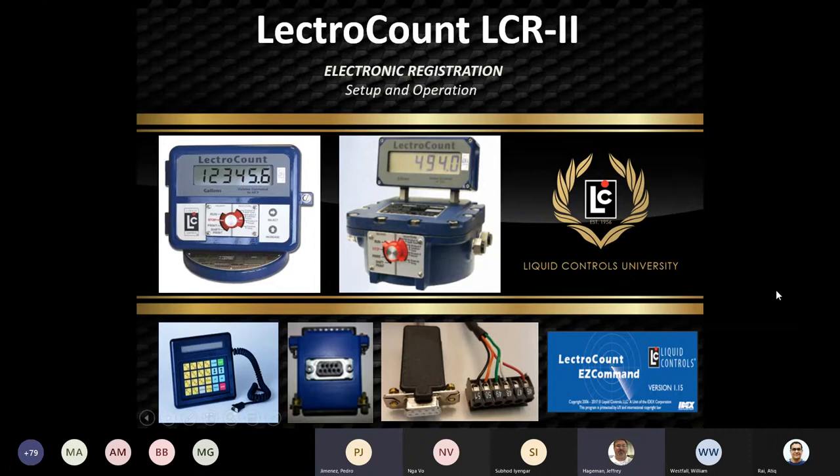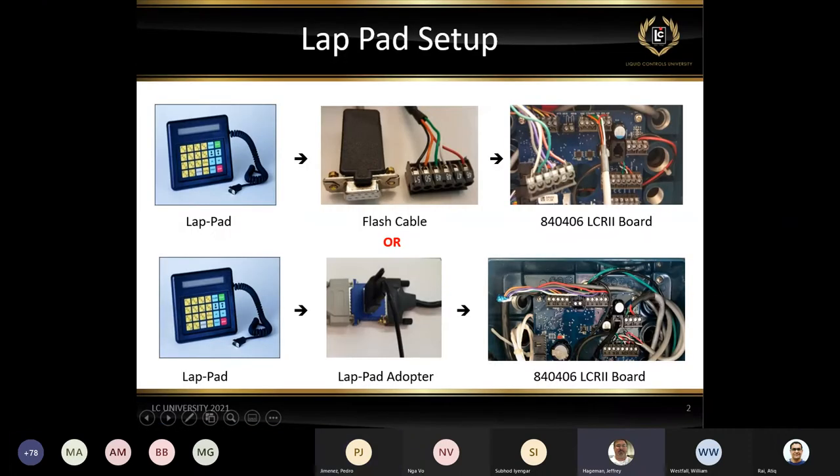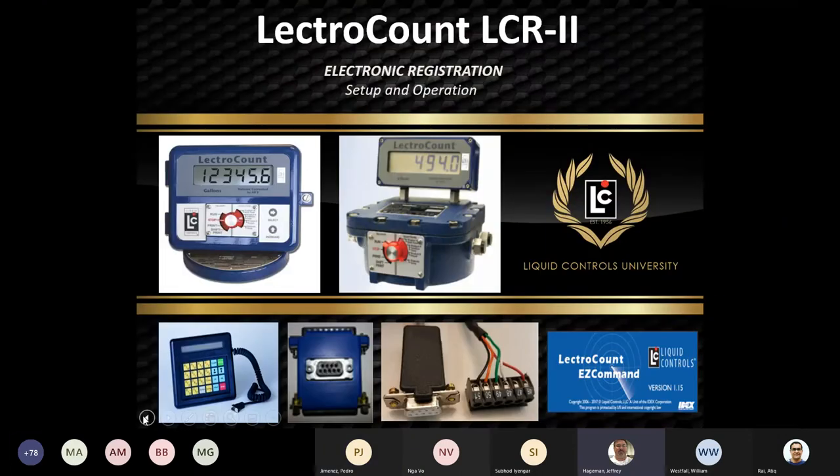Well, of course, Bill touched on it a little bit earlier on, every unit that we supply comes with that 7.5 amp inline fuse. In fact, it comes with two, one usually for the printer and one for the LCR. That's really key in protecting not only the register itself, but the truck. It's there for a purpose. And I can tell you, in the thousands of installations I've been on, there's been a handful where I've found they don't have that. And it's definitely dangerous for the equipment as well as the environment. So you have to have that in place.